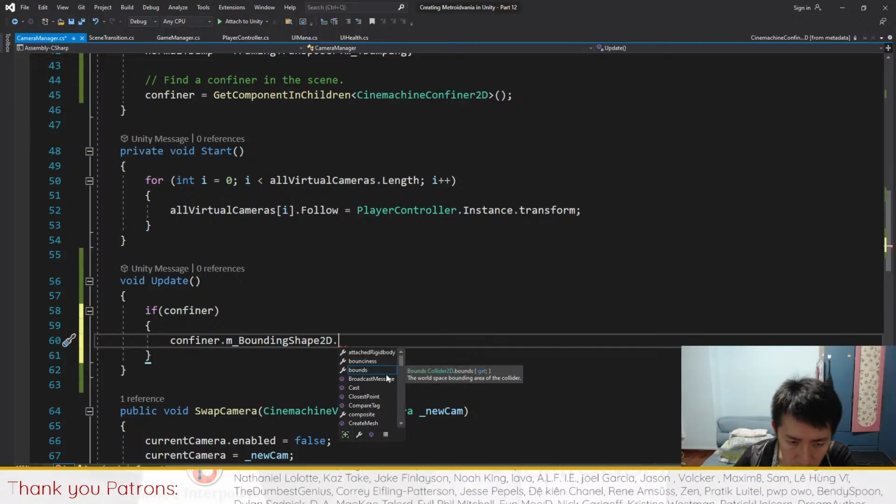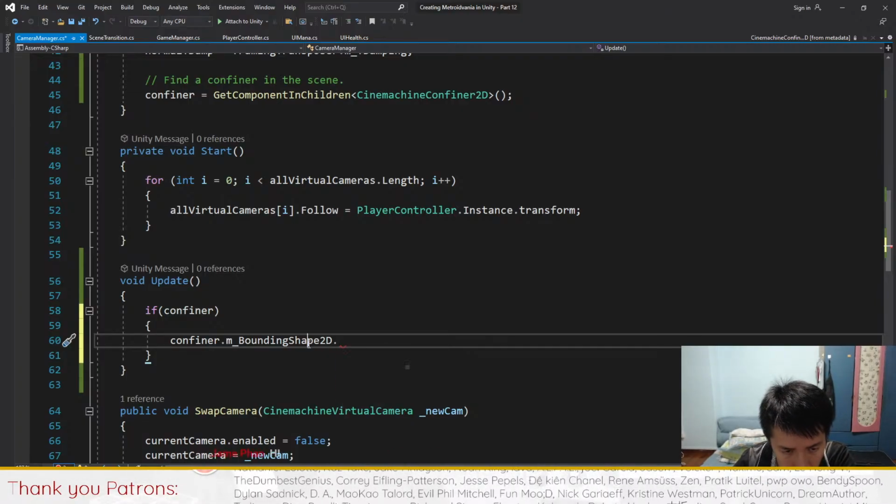Some functions I can use, see whether it's within a certain area.